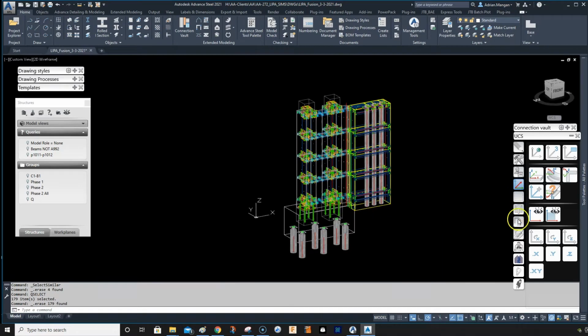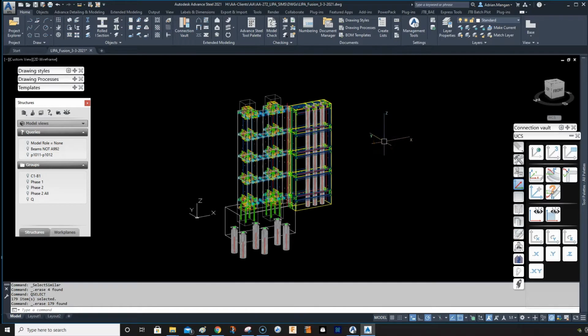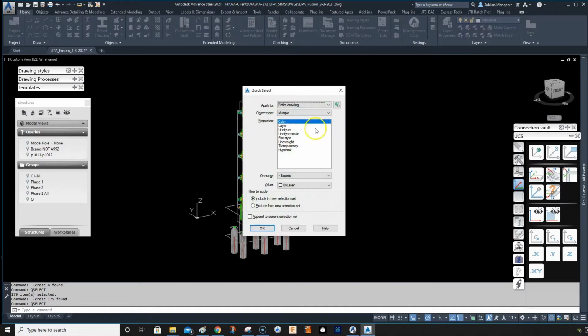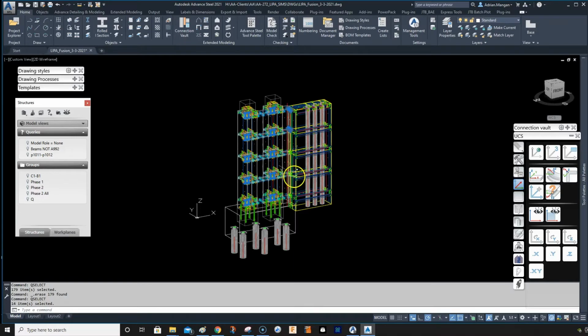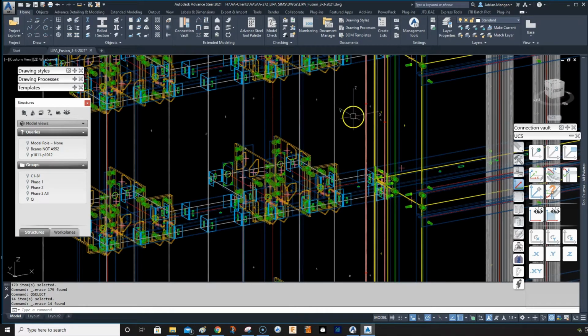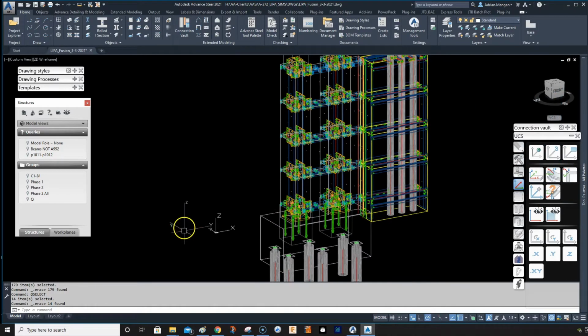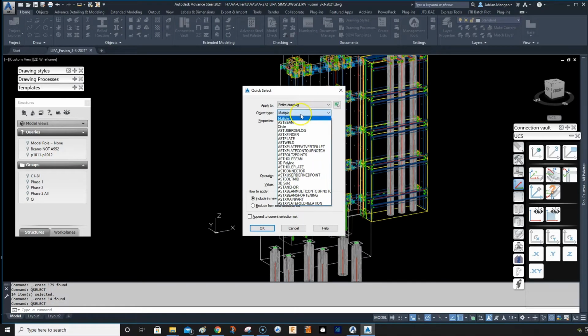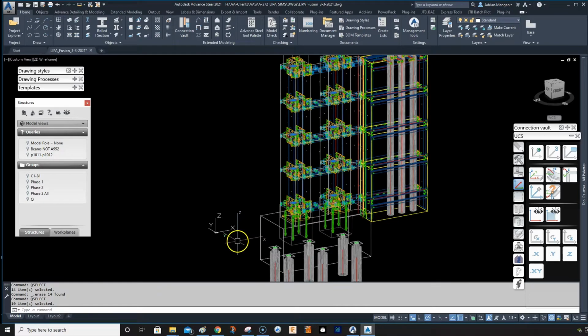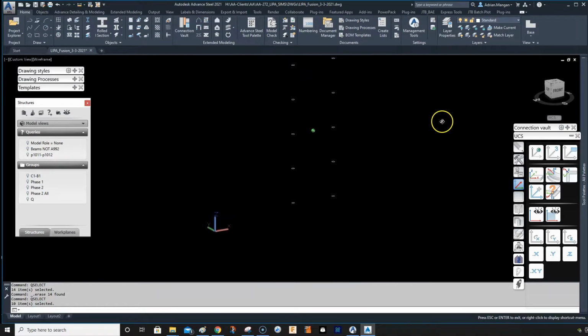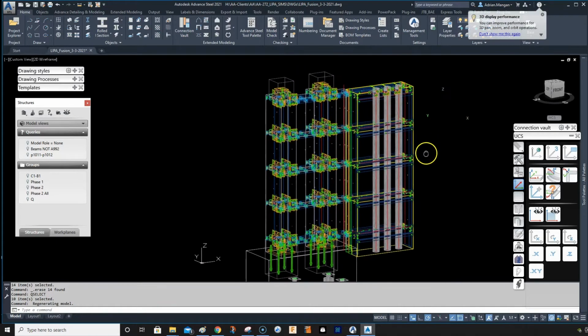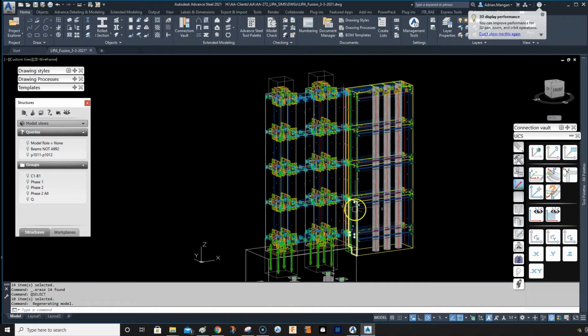So basically whatever way you're comfortable with doing it. Now let's go back into the Q select. So Q select again. And let's see, there's some circles in here, some polylines. Let's pick the polylines. Select all, okay. Now you can do the same thing, you can select one and then do select all, and that works pretty good. It's telling me there's a circle here, I think it's this one over here. So we'll do Q select and come in here, pick the circle, okay. And we can see if we orbit, there's the circles. They're location markers for each level that I had in.